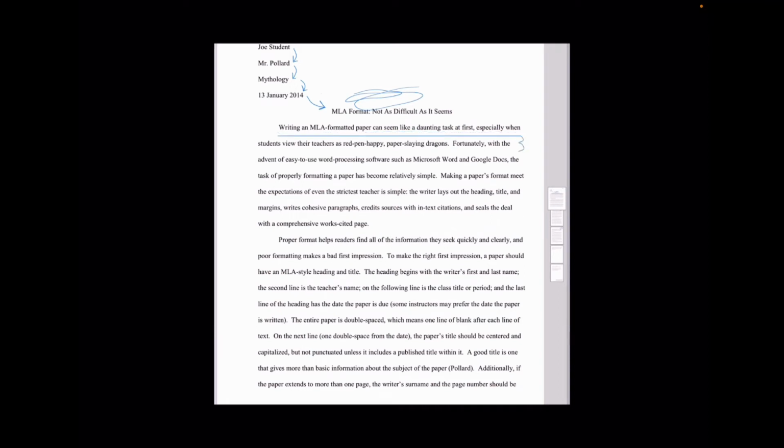Well, you don't want to do that, because if you manually create double space between each line, when you go back to make an edit, let's say you insert a couple of words right here, it's going to shift everything over to the right just a little bit, including that double space that you put in there, and everything's going to have this weird shifted, slanted, diagonal look. It's going to be a mess, and you will have to manually go through and erase all those extra spaces in there. It's going to look really weird. There's a very easy way around that. Just tell the computer to do it double spaced.